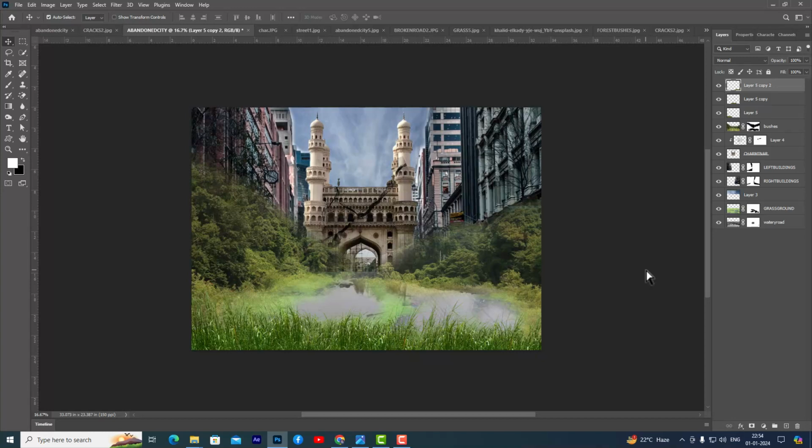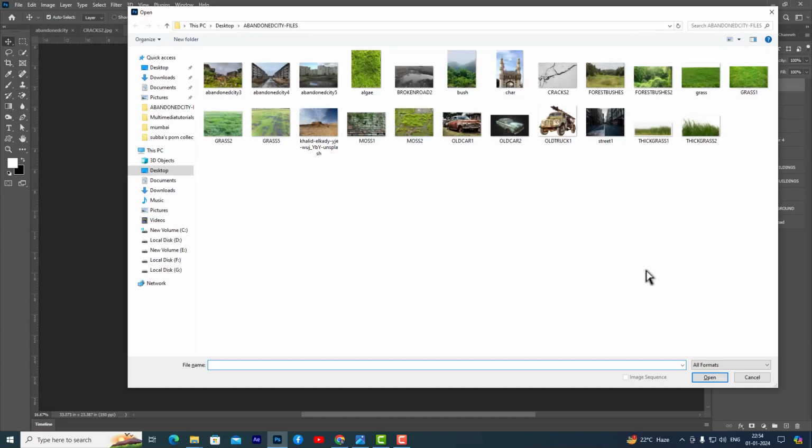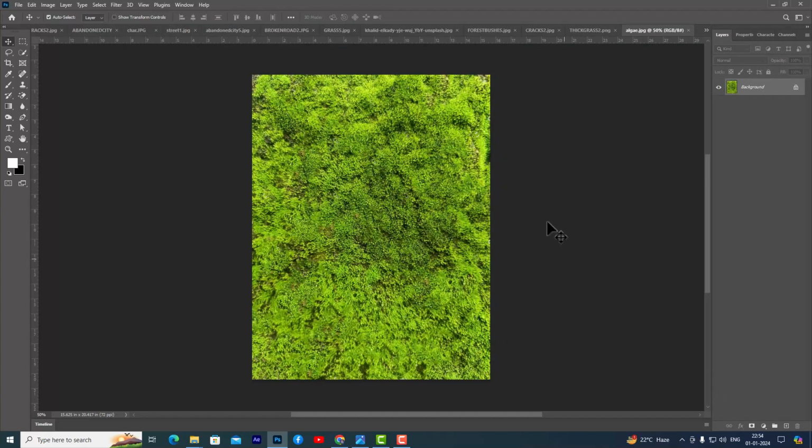And we will also do one more thing, that is we will also just get some moss or algae. So here we can find some algae. So this algae also appears on some monuments or vehicles after several years.